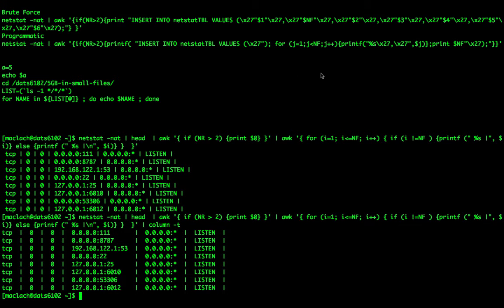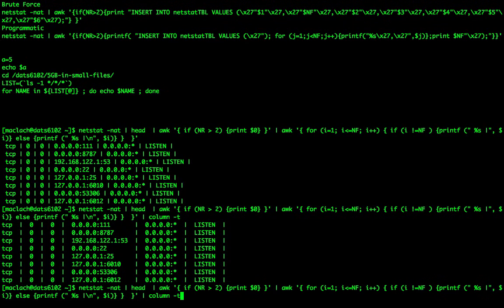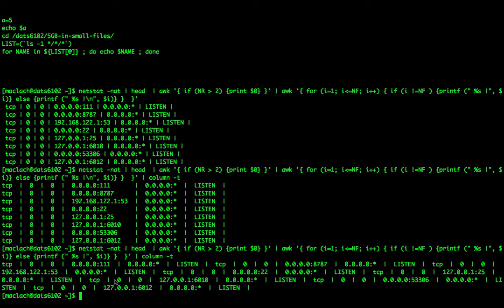Now, what would happen if I ran that same command, but I removed the new line character? So essentially, now the second printf is identical to the first. What would that look like now? So now it looks like one long run-on line, because there are no new line characters at the end of every list, pipe, list, pipe, list, pipe.